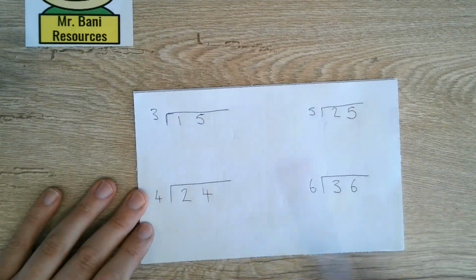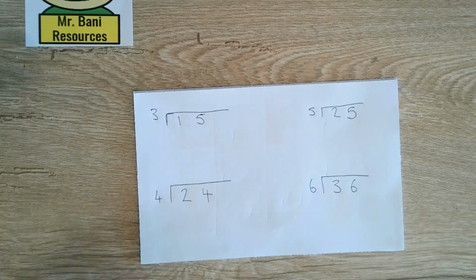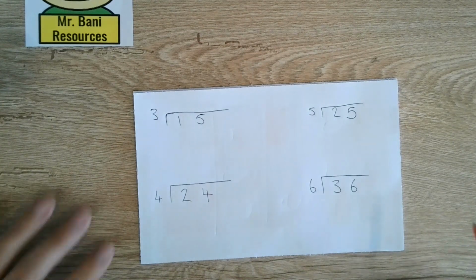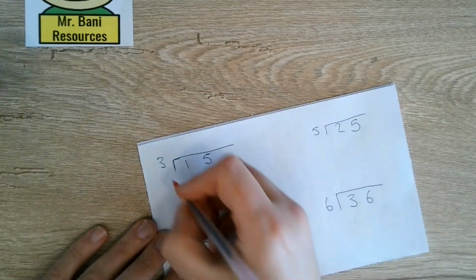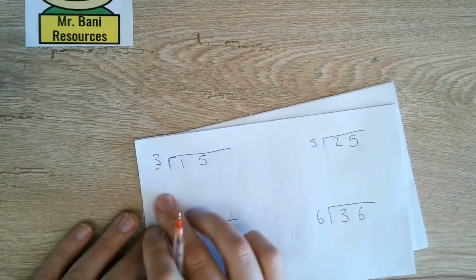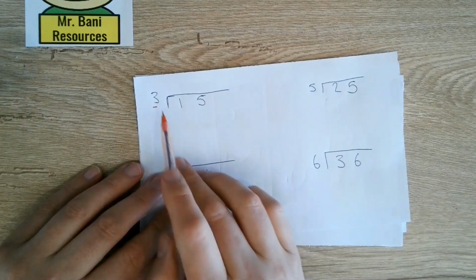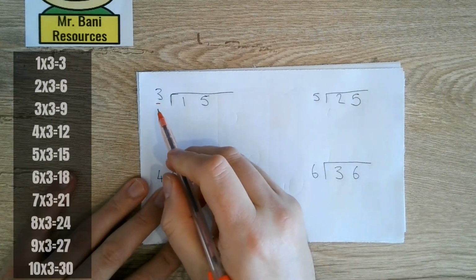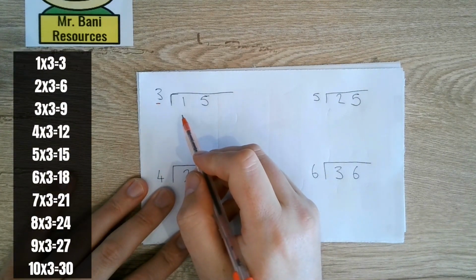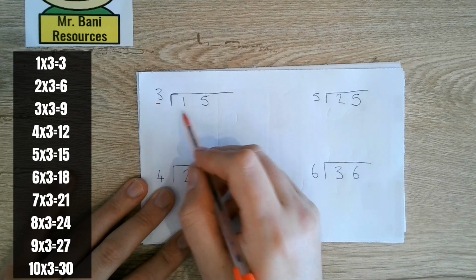Okay, so here's my hack. I love doing it this type of method. For me, it's easier. We've had success with it in our class, haven't we? When we do it this way. So, what times table do you think I'll be working with for this equation? 3 times table. Does 3 go into 1? No. So let's move on.